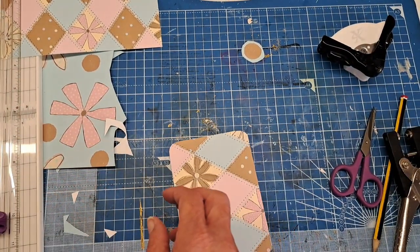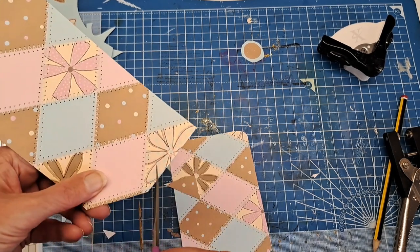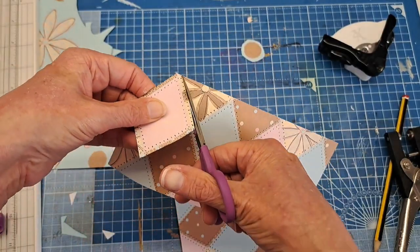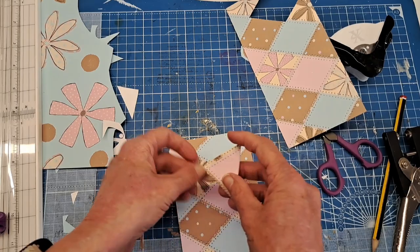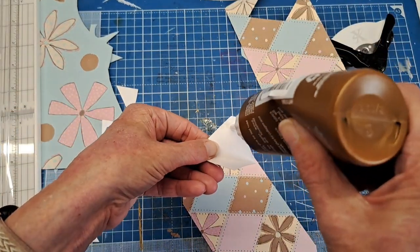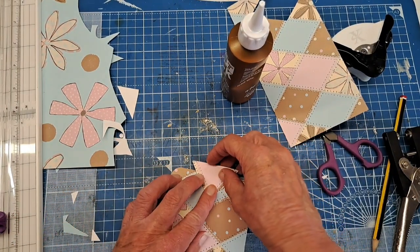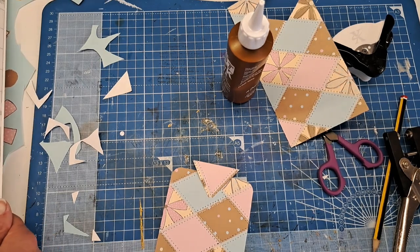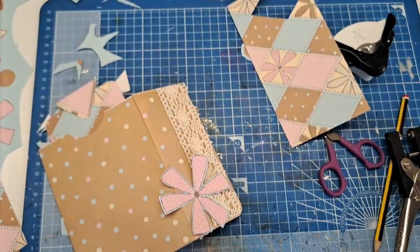And what I might use is one of these to create a tab. So rather than hole punching, because it's got that little hole coming in, just fold that in half. And then pop that on there as a little tab. So just glue the little top bit down the bottom. And that will slot in the back, like so. Just going to bring my camera up a bit.